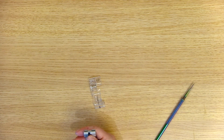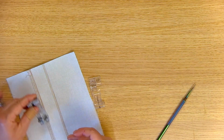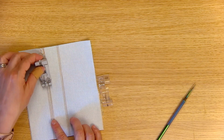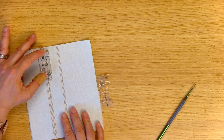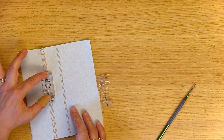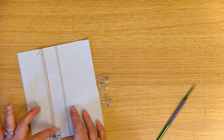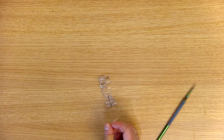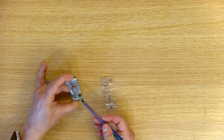So for instance, I was talking about getting everything aligned perfectly. I did not use this foot on here and I didn't get my pieces just right. But what happens is with that little hump lining this up, it will keep your stitches stacked nice and perfect. But there is a little caveat to that. So I do this for our maiden voyage.